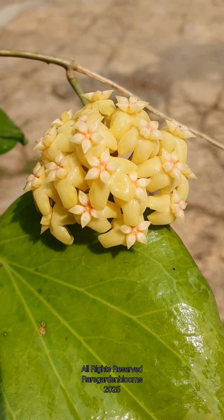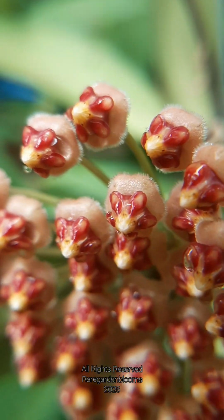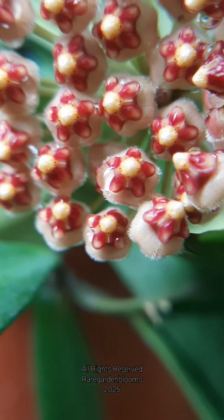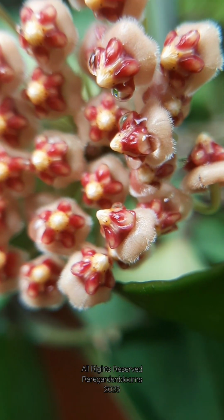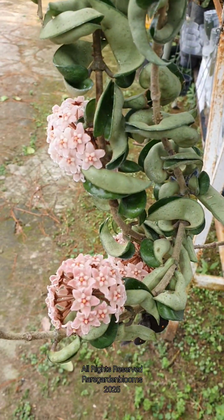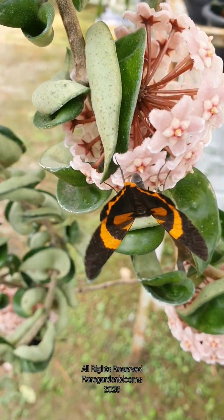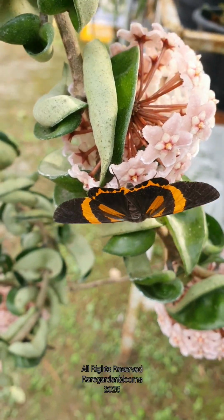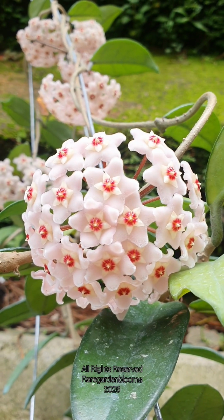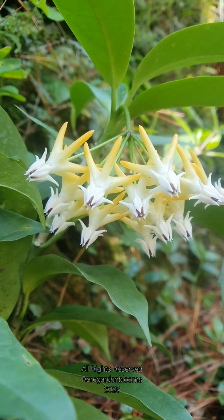Even the paler Hoya blooms, those in the cream to yellow range, often compensate with powerful fragrances. Just like jasmine, ginger, and lilies, these Hoyas release volatile organic compounds that waft through the air, attracting pollinators from afar. Hoya fragrance is complex and varied. Some have a sweet, honey-like scent, while others might be more spicy, musky, or even reminiscent of chocolate. Imagine, for instance, the intoxicating aroma of Hoya carnosa with its sweet scent, or the rich, earthy fragrance of Hoya multiflora.